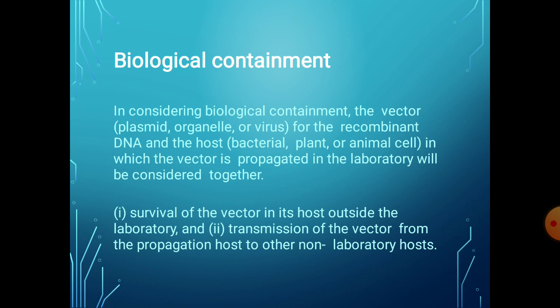In considering biological containment, the vector, that is a plasmid, organelle, or virus, for the recombinant DNA and the host, that can be a bacterium, plant, or animal cell in which the vector is propagated in the laboratory, will be considered together. Also considered are the survival of the vector in its host outside the laboratory and the transmission of the vector from the propagation host to other non-laboratory hosts.